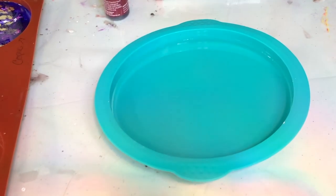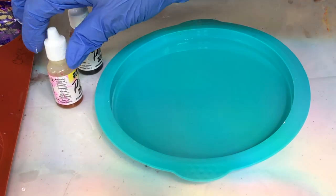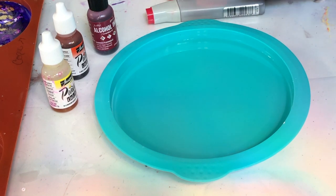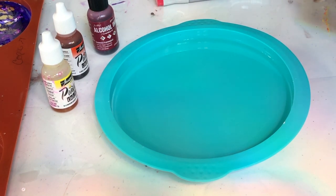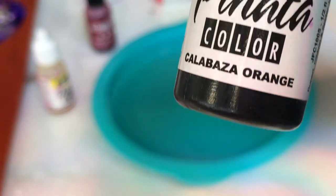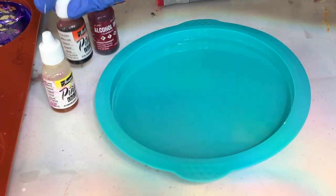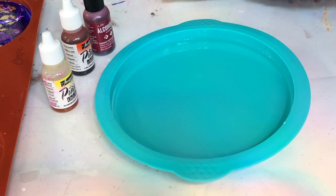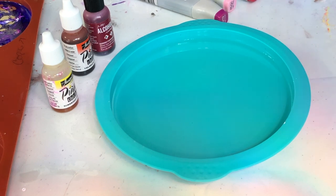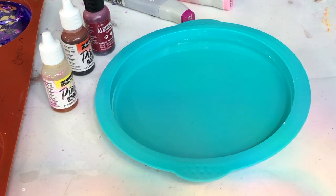Let's see. And you've got the yellow one in here. So this time we're going to have to get another picture. That's all right, I could do that with my phone. So we got yellows, reds, a little bit of pink. Read the names. Pinata Sunbright Yellow. Calabanza. Cranberry, orange, Ranger orange. And then a bunch of Copic colors, but they're pretty much done in codes on this one. Crimson, lipstick pink, light pink, red violet.